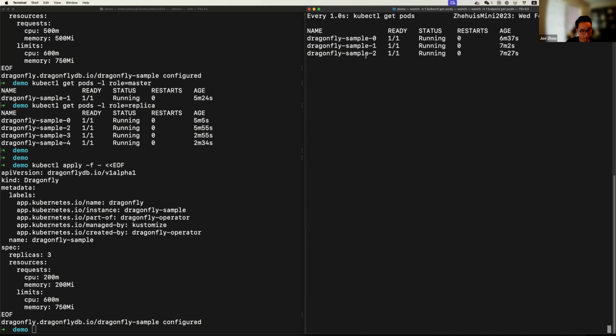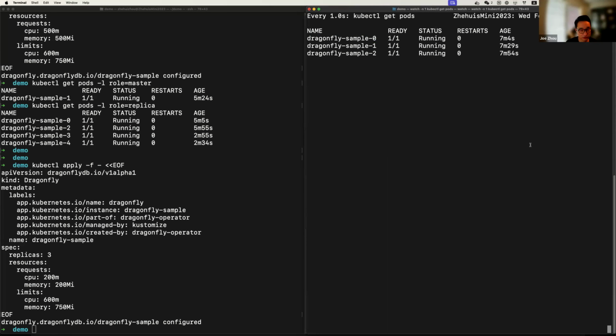Remember that at the moment, the Dragonfly master is still Dragonfly sample 1. But after the operator has finished the job, it will be another instance, because this master instance will be replaced last, and before that it will be failed over to a replica that is ready.